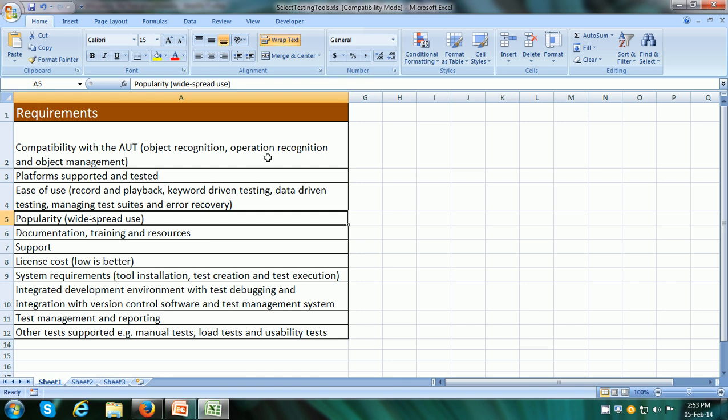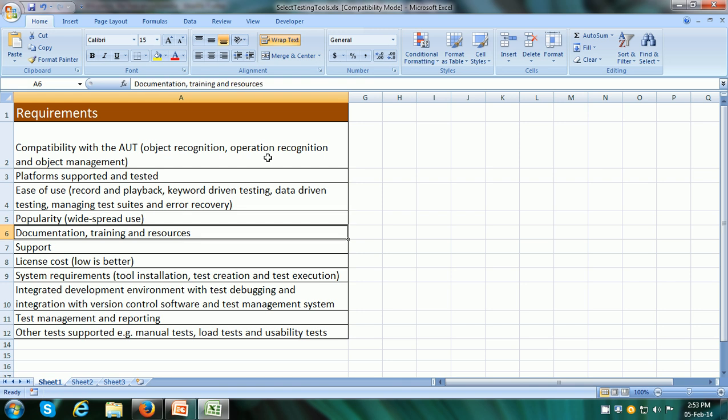Popularity also means that whatever common problems there are, you are likely to find their solutions on the web also. If it is not a popular tool, then you are basically restricted to whatever material and documentation is available on the vendor website. So that is another requirement to consider.